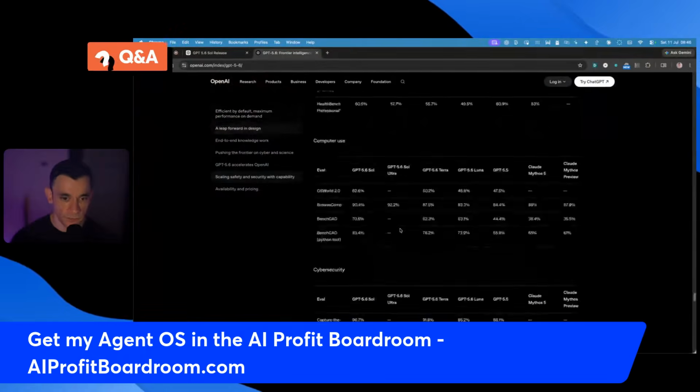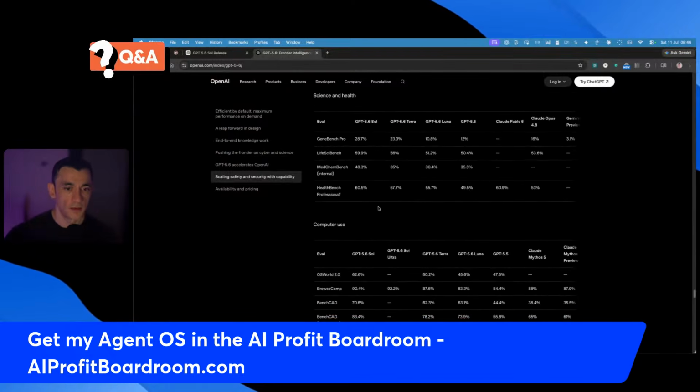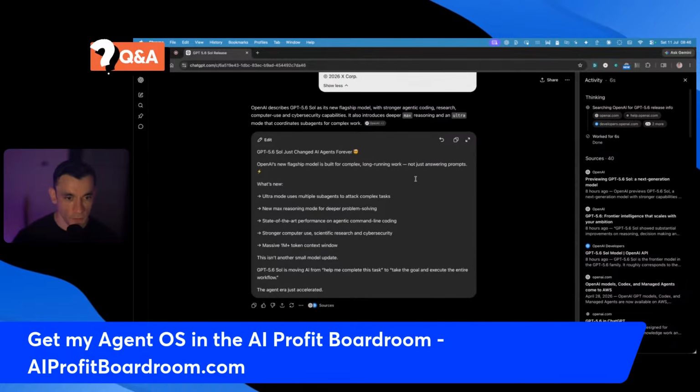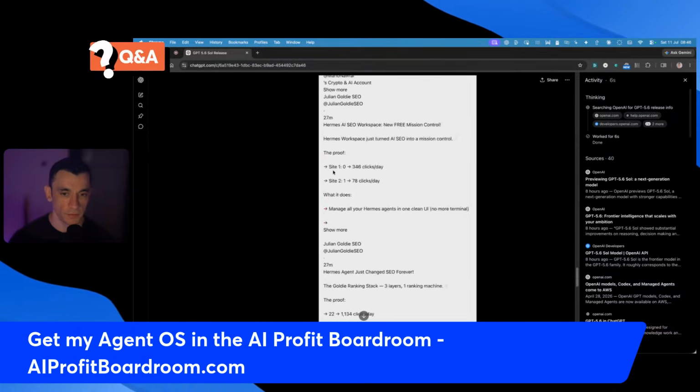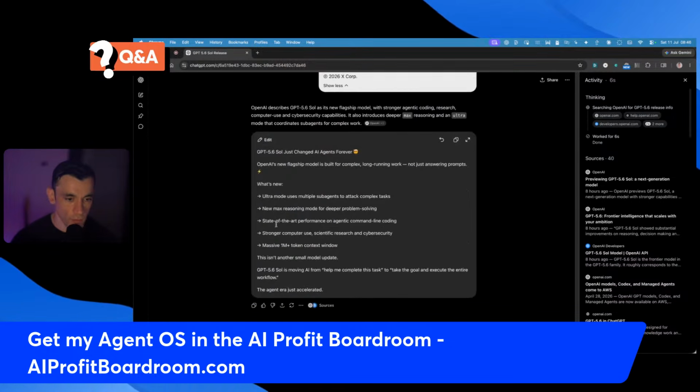That's how it performs. Again, I would put it right up there in terms of being on par or just below Fable 5 from Claude. And then, for example, you have something like Gemini, which I would say is way behind. Gemini is from Google. That is another model. So we've covered how to use ChatGPT 5.6, how to choose the effort levels, what the models look like, what the three different models are.